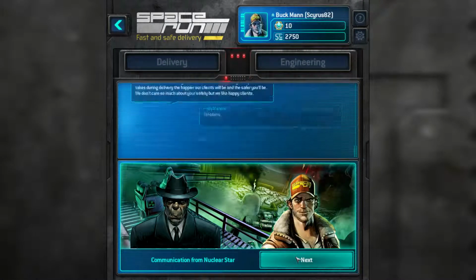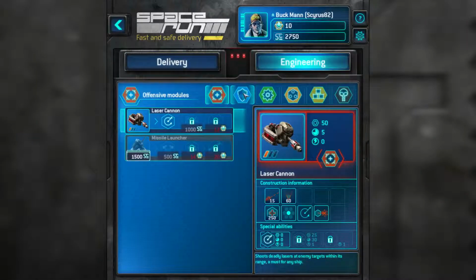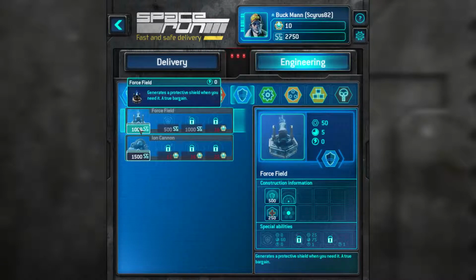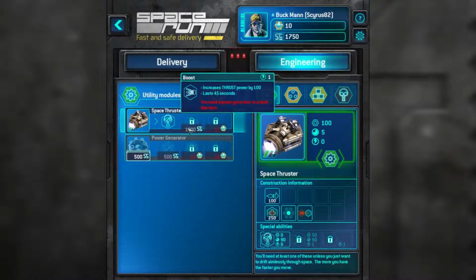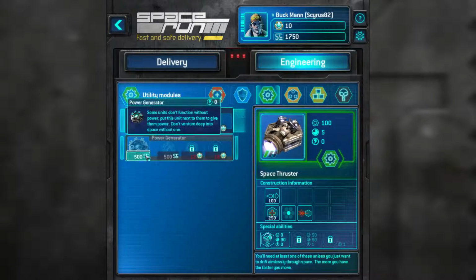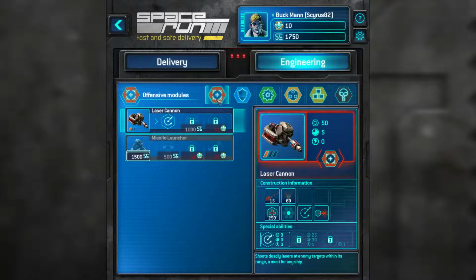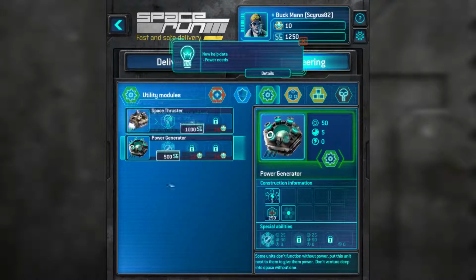And our very last thing here is going to be the engineering. So what should we build up for next round? I actually really like the force fields. They're only 1,000, so let's go ahead and build that. It says we need a power generator to unlock that. You know what, we really don't need missiles yet, and we don't need ion cannons, so let's go ahead and build a power generator.